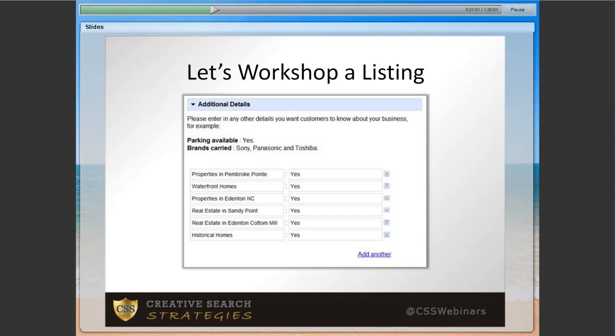A bit later on we might show another listing. It's information that's related to the business that you can't really speak about in the description and in the categories. So it is important, and I would put probably anywhere from 4 to 6 of those in there.